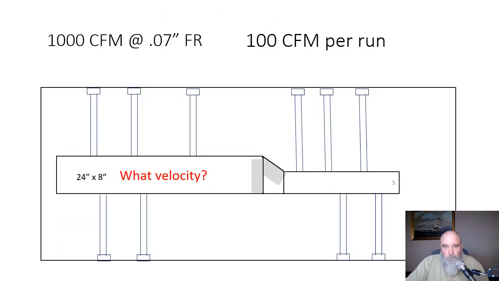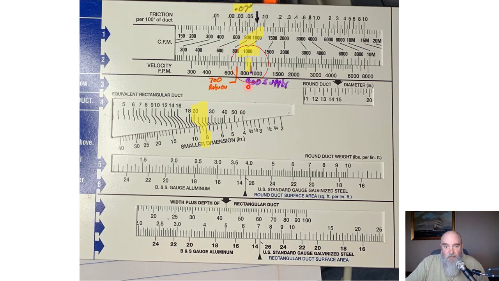15 inch round also works but 24 by 8. What is the velocity of that thousand CFM moving through a piece of 24 by 8 duct? We go back to the duct slide and we follow that thousand down on the lower scale here. This is our velocity with reference to our airflow and our thousand CFM is going to come out just a little bit above 800. If you want to call it 850, I wouldn't argue with that. I'm going to call it 850.